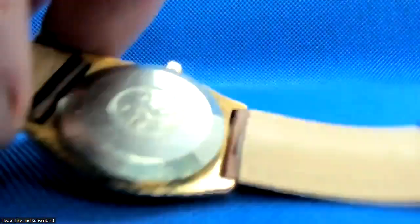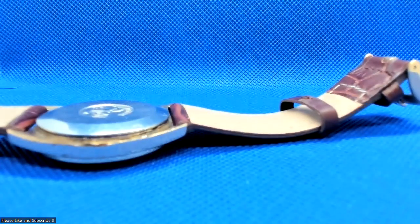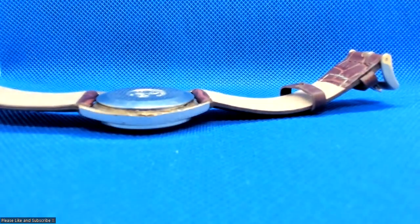It's not solid gold, it's gold filled. And if you look for giveaway signs, there are always the chippings on the corner. And if I get that in a bit better, you can see it just come away a little bit. But you know, it's 1967. I'm sure it's not going to get any worse, because it'll be worn a lot less.